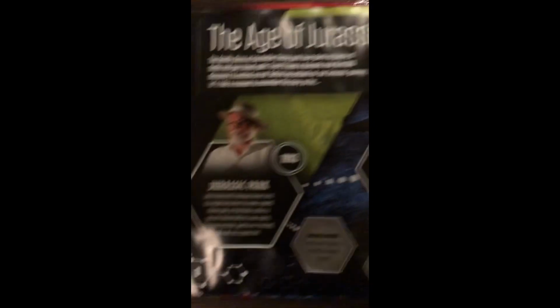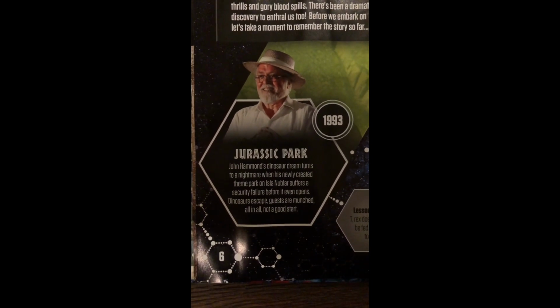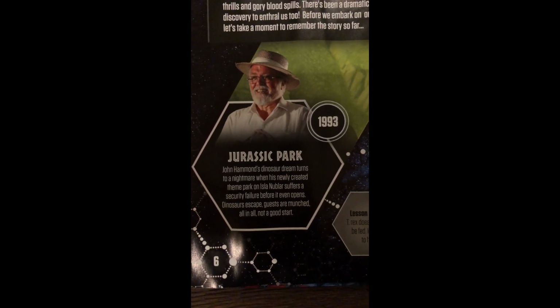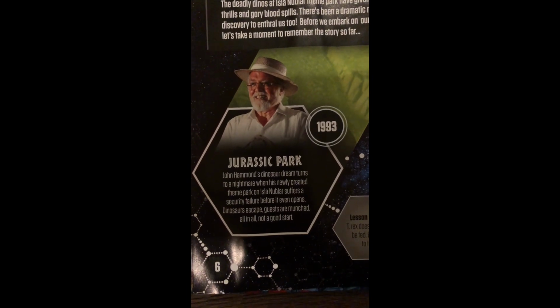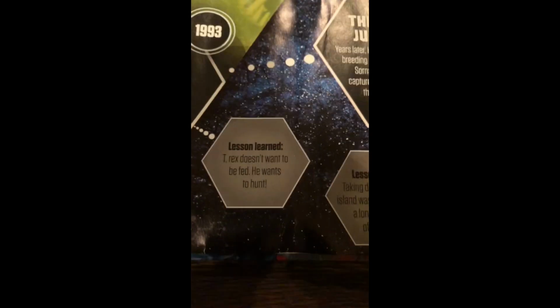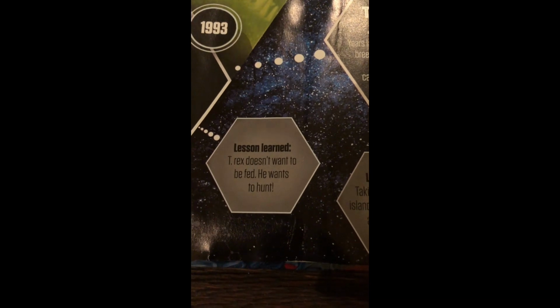So there's John Hammond, the first film, Jurassic Park. John Hammond's dinosaur dream turns into a nightmare when his newly created theme park on Isla Nublar suffers security failure before it even opens. Dinosaurs escape. Guests are munched. All in all, not a good start. The lesson learned from the first film is... Wait, let me just try to get a good view so you guys can see. T-Rex doesn't want to be fed. He wants to hunt. Well, Rexy's a she, but I guess with the frog DNA, they can change.